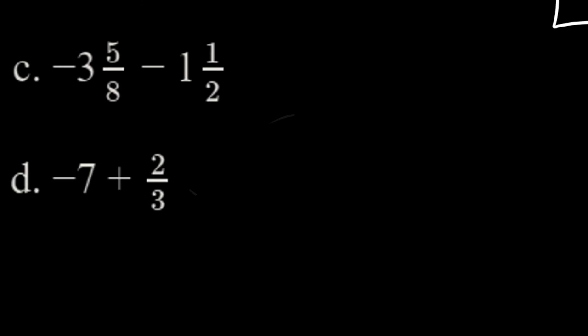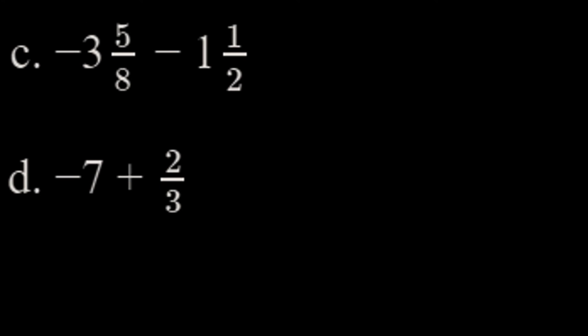All right, now let's do a little subtraction problem. Maybe this will be better. I've been kind of disappointed I haven't been able to clean these up much, but I am going to go ahead and rewrite these as improper fractions. So 3 times 8 is 24. 24 plus 5 should be 29. So I've got negative 29 eighths minus, let's see, 1 times 2 is 2. That's 3 halves minus 3 halves.